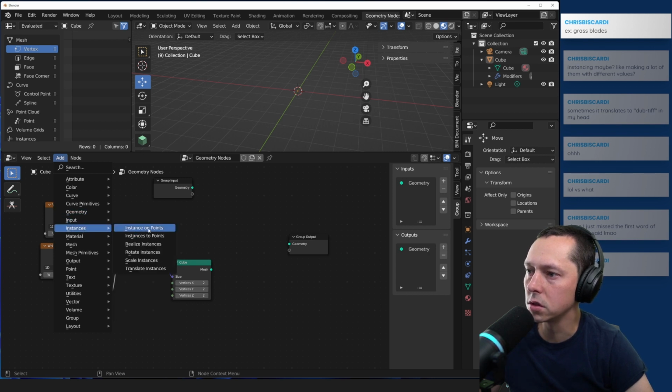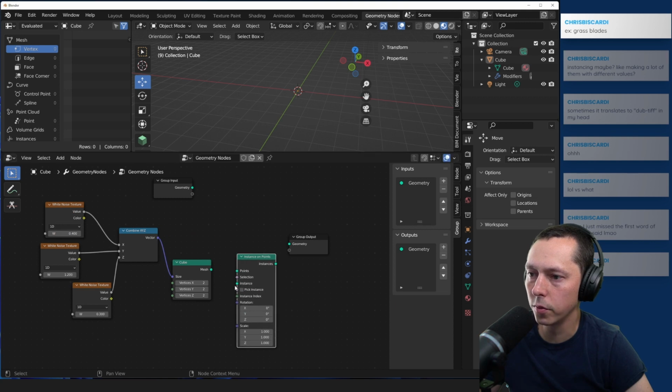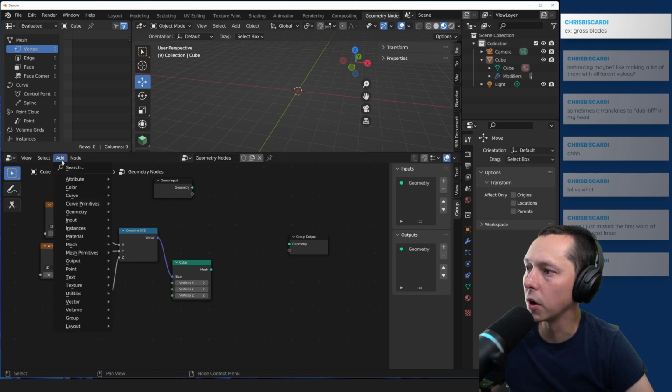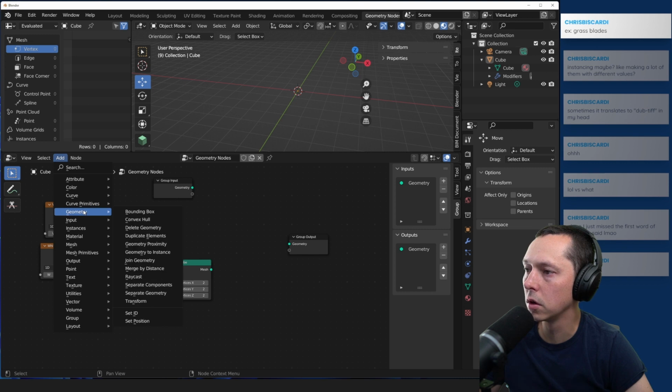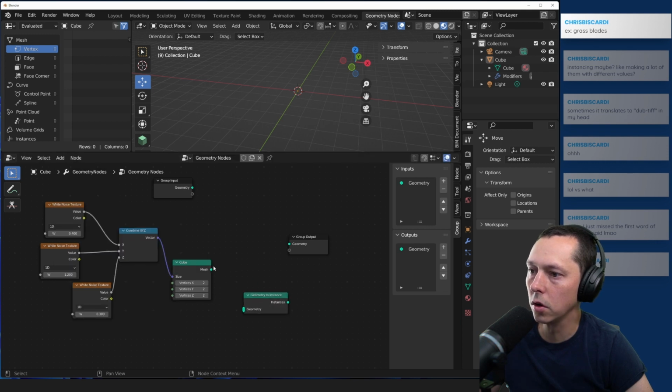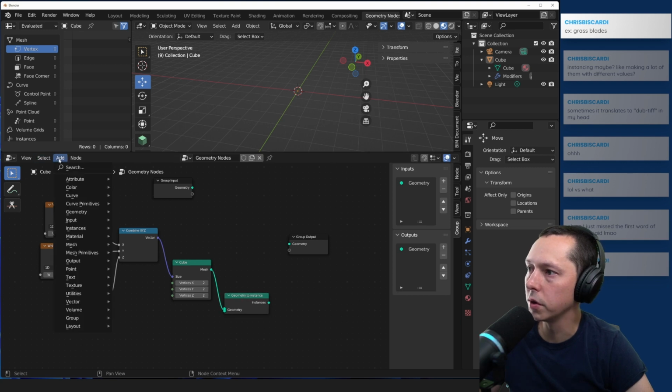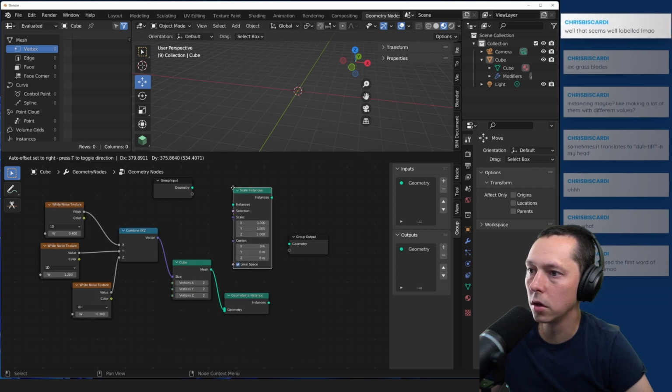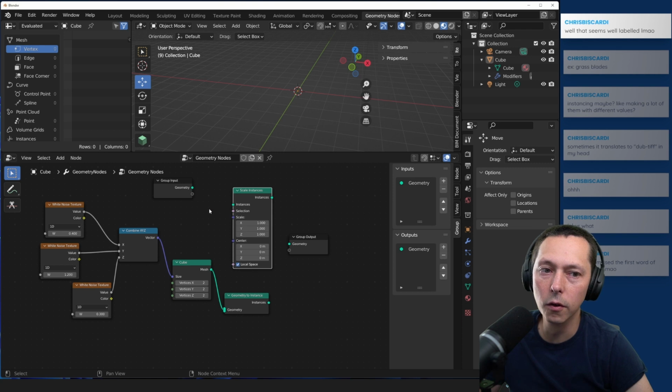So instances is expecting an instance. How do I make a mesh or geometry an instance? Geometry to instance. So now if I do instances, well, that seems well labeled.